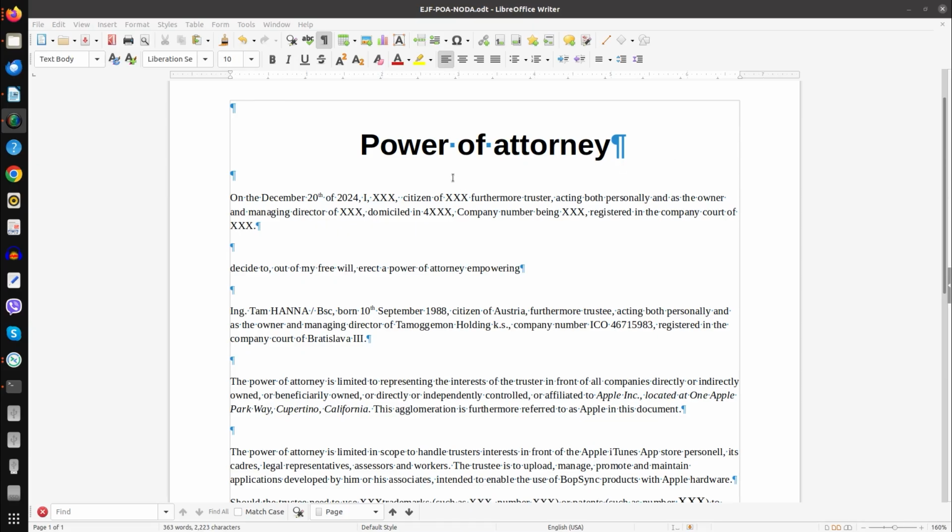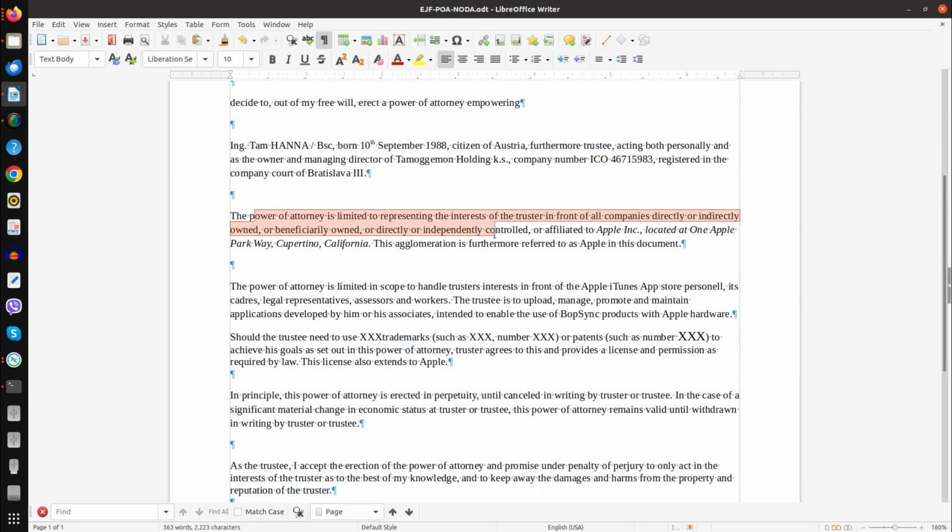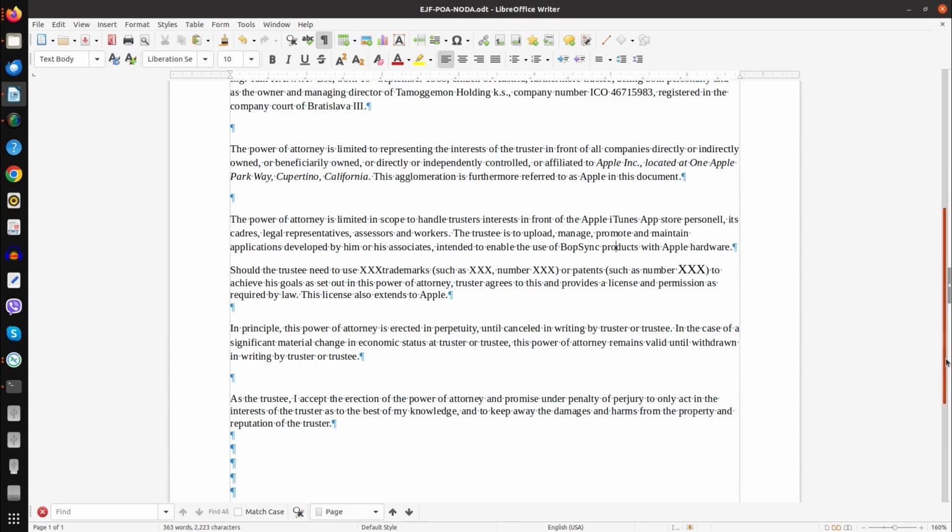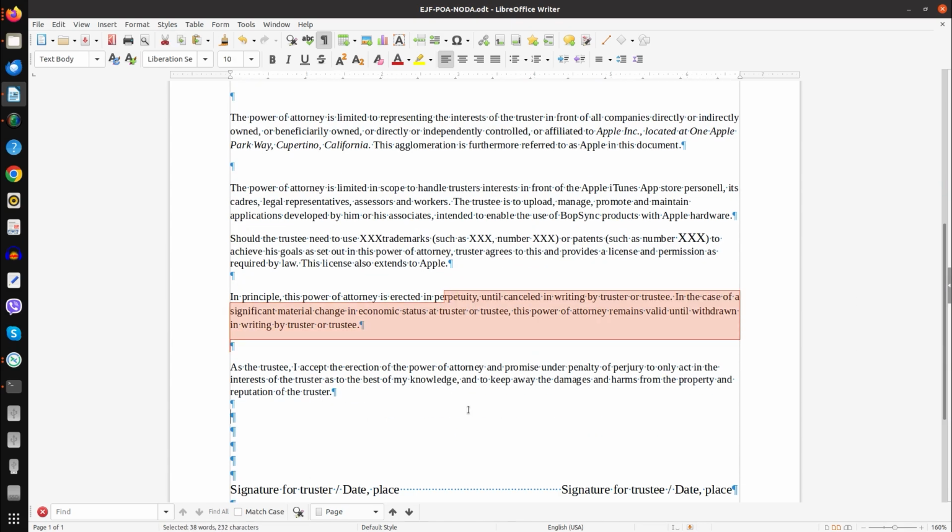You need to draw up a power of attorney like this. You see here, you just take the normal identifying information, and then you declare what the power of attorney is about. And then you've got this passage. What is particular is that you put this in so that the trademarks or patents are made available. And then finally, here you just need to have what we call, in Austrian English, the salvatory clauses.